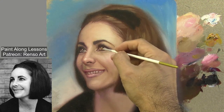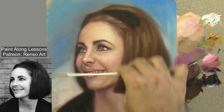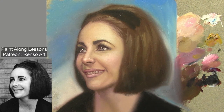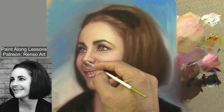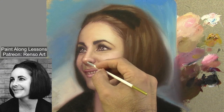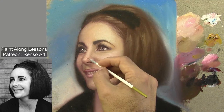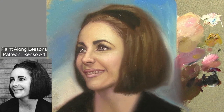And we have to check always the drawing aspect. That means this, the angles, everything, okay? Always stepping back, squinting down our eyes, comparing, for example, the shape of the nose. I think it's not okay. Her nose looks more pointy, a little bit round at the tip. Kind of close, but not too perfect. That's not the nose. I need to correct that.